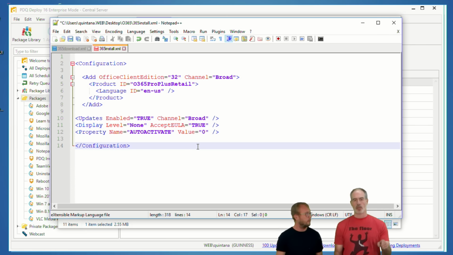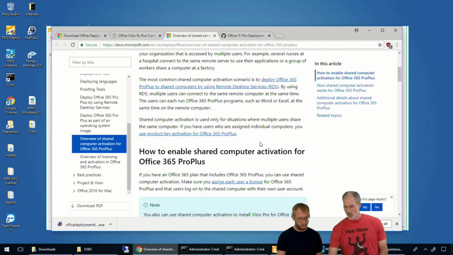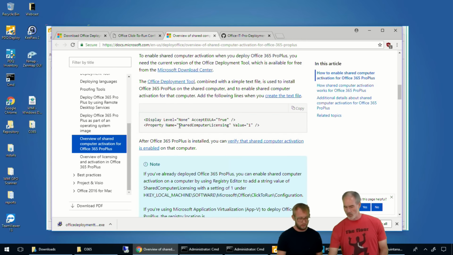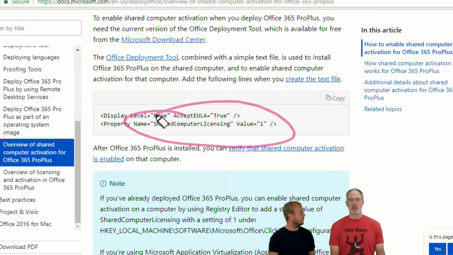Now, if you are going to push out to one machine with multiple users, there is another attribute that you can use to do that. And I just want to call that out here. What you're going to want to do is use this attribute here, shared computer licensing, and make that a value of 1.